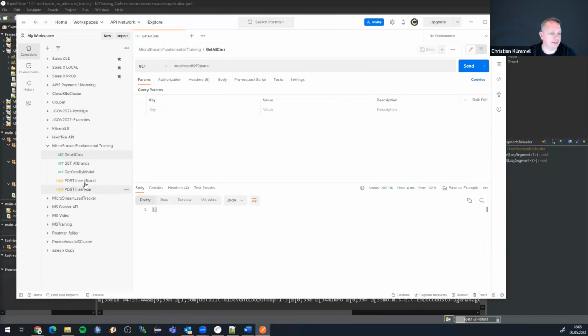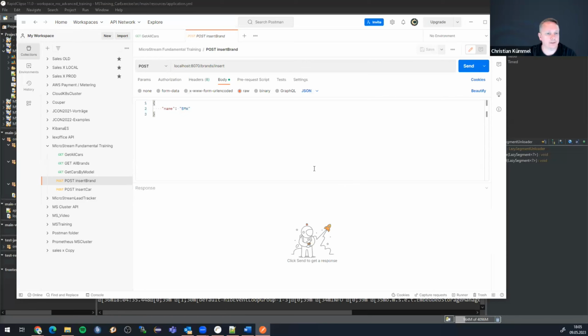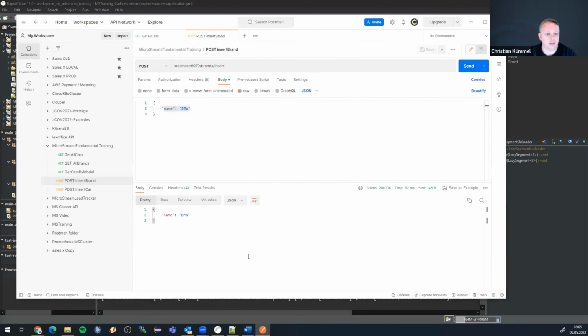So let's first add a brand. So let's say I will use this post method here, insert a brand. So it's a raw type. I use JSON in that case, and this is one brand. Let's click on send. There is one. Let's add another one. Let's say Audi, for example.